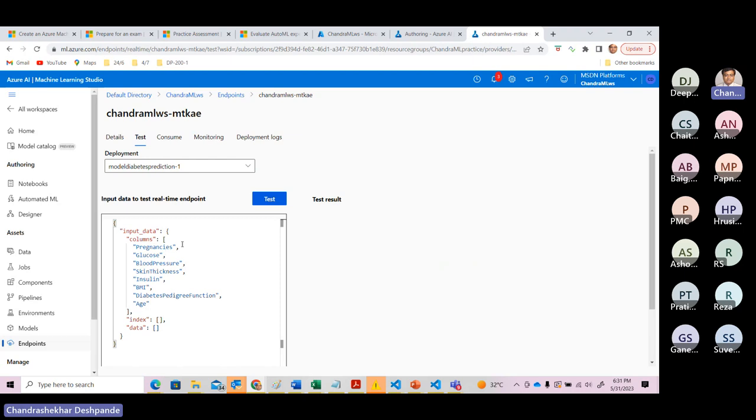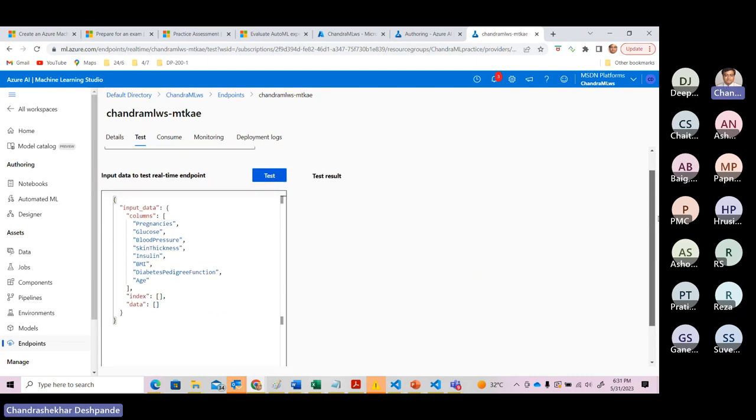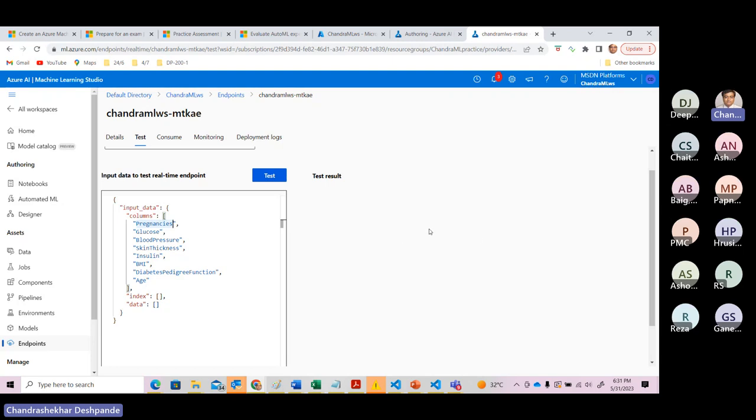It should have shown me some sample data here. It is not showing me some sample data. Okay, but in this JSON, I will have to mention the sample data here. I will have to submit it as a part of this JSON. Anyway, after I submit the data and click on the test, whatever the prediction is, it will have to show me here in this area. Thereby I can come to know whether the model is in a position to do the prediction.